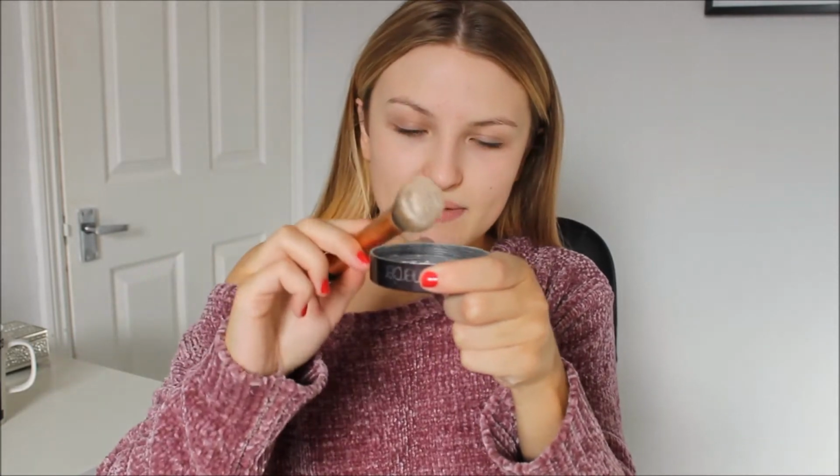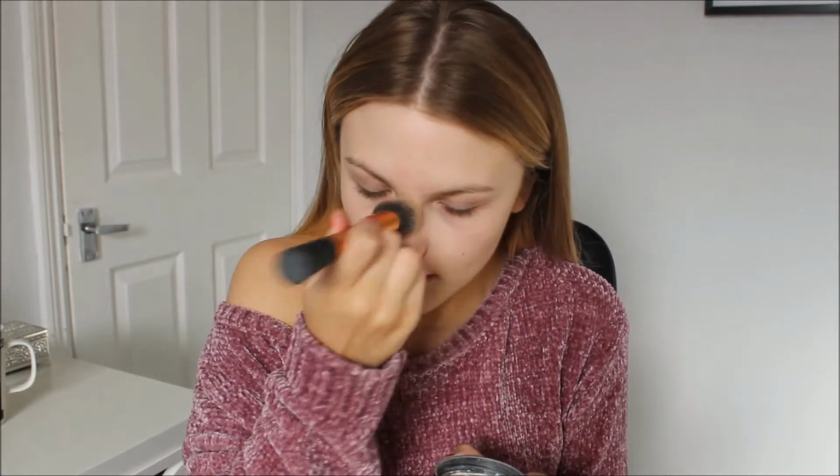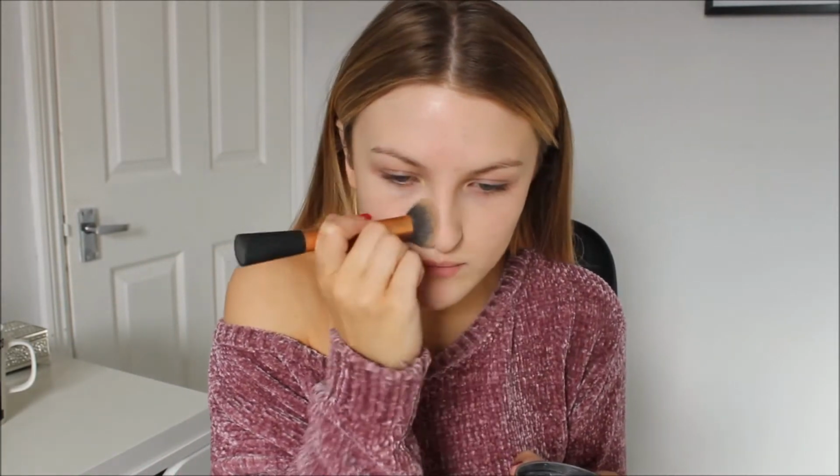And then I'm going to quickly set my nose area with my RCMA translucent powder because that just stops any oils coming through. Taking some of the powder on the lid, tapping the excess off and then setting that primer, and like I said, that helps to stop all my oils coming through, which is good because don't be oily.